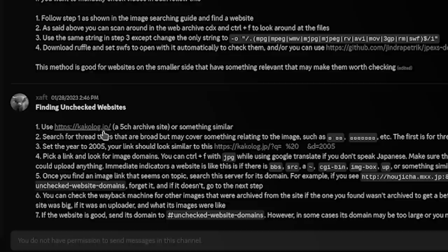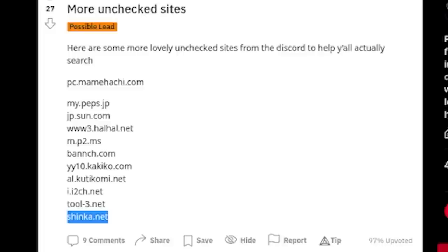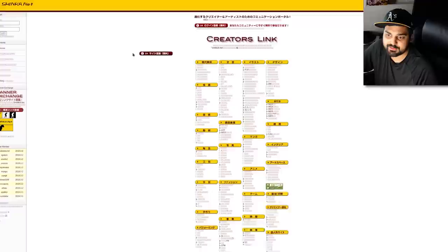To show you when I mentioned earlier going to unchecked domains, which again can be very dangerous too, so make sure you're absolutely safe and you got proper cybersecurity practices before you enter any of these domains. So basically what's happened are people are looking through various chans, going to any domain that they can find to effectively find one image floating around on the internet. And of course, for instance, if you dig up anything randomly out of it, I'll look up finkshinka.net, you'll see that it takes you to websites like this. People are literally looking through every goddamn link imaginable just to find this specific image.